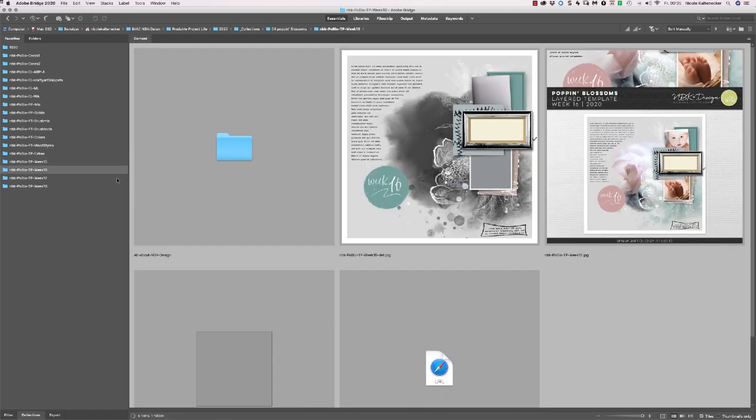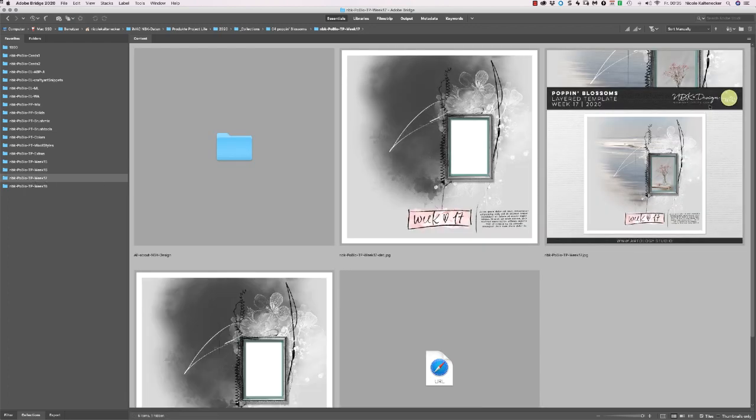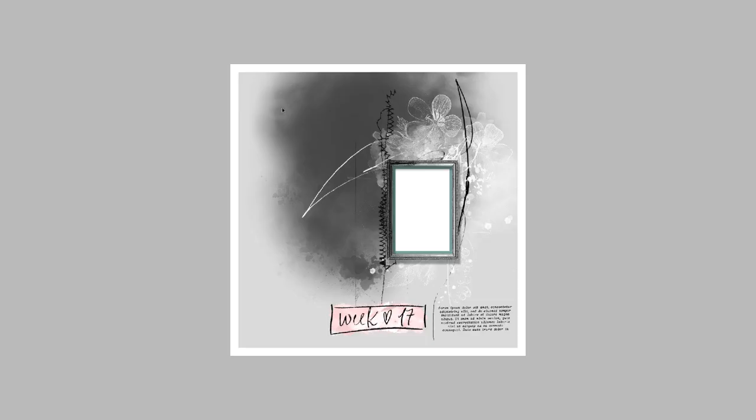So this is week 15. Then we go to week 16 — this is how it looks, the whole page. You have a lot of journaling here, a watercolor texture with some crackling texture in the corner, and a lot of frames. Then week 16 — I created one just for two pictures. We have the background blending mask and then one frame on top. This is how it can look — pretty nice with that beach and the waves in the background and the soothing sky.